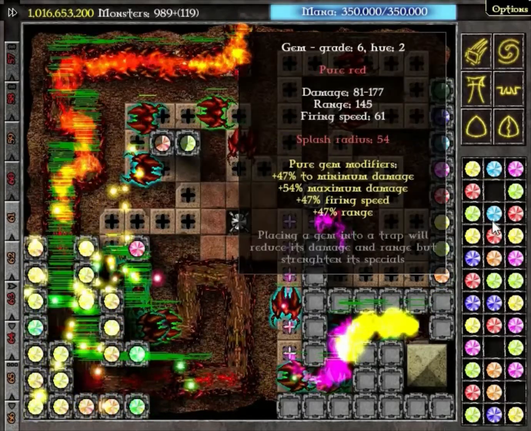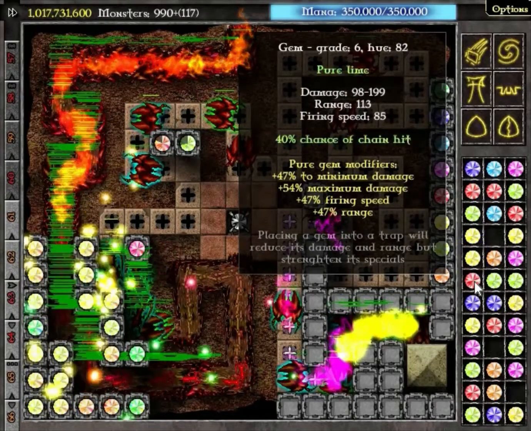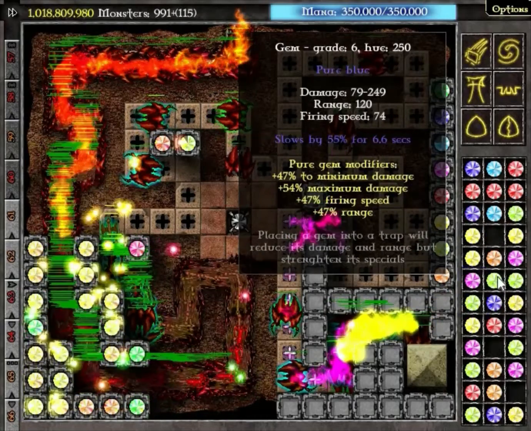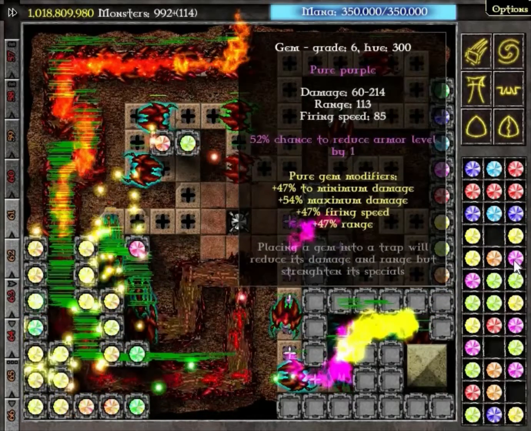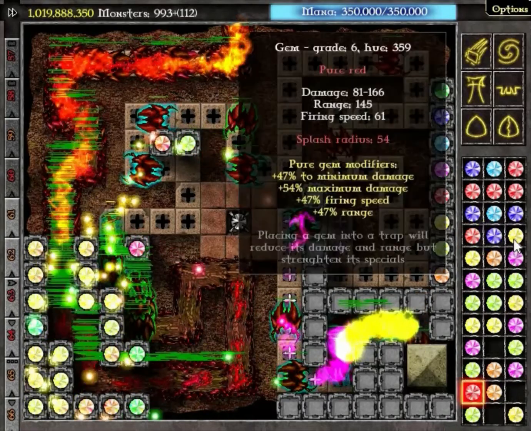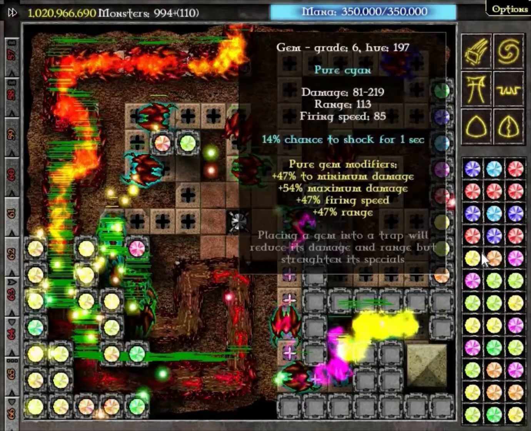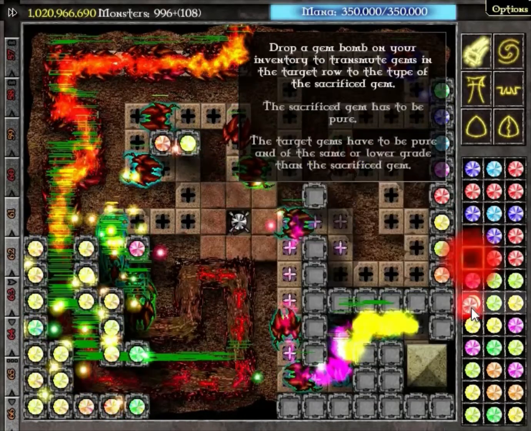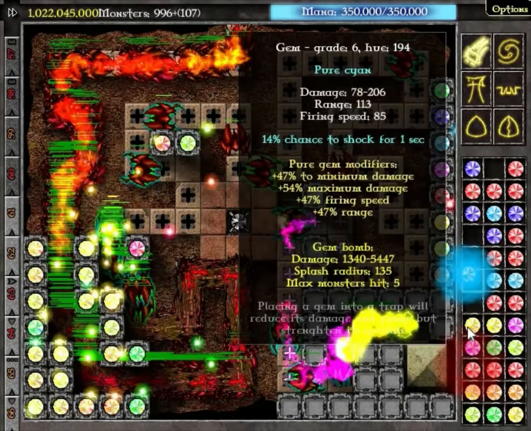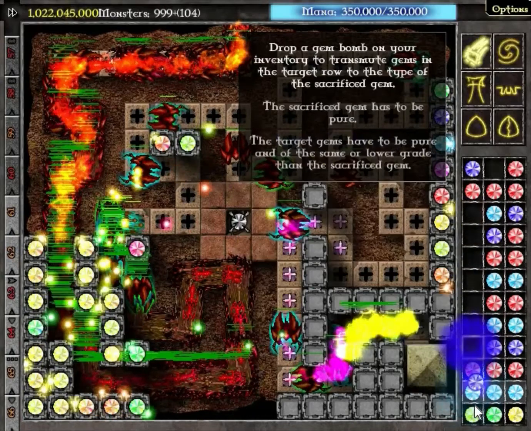Okay, so I need red, cyan, and blue. Yeah, I can make that happen. Red, cyan, blue. Red, blue, no more cyan, but that's okay. And that's how we're looking. Okay, no problems. Let's get this going. Red, cyan, blue. Should I bother with blue, or should I just keep cyan?